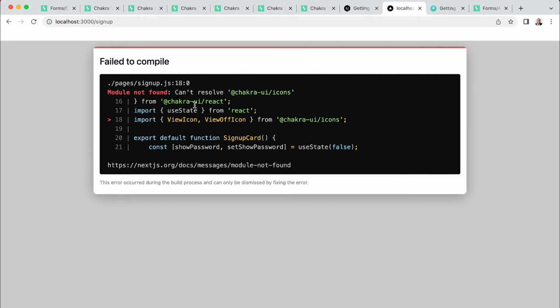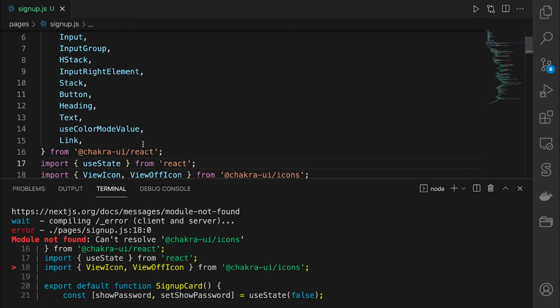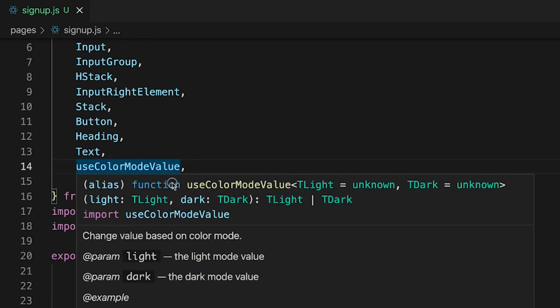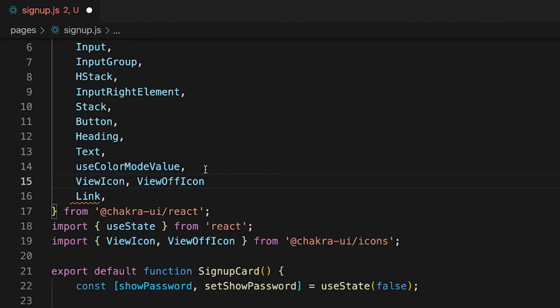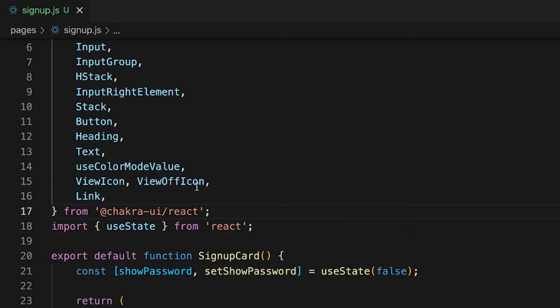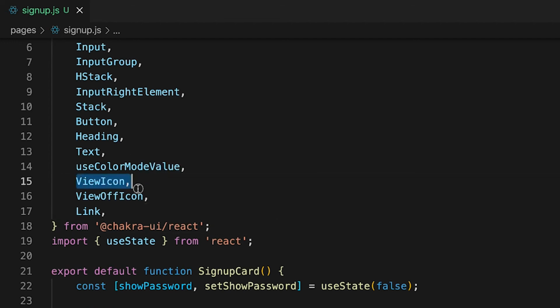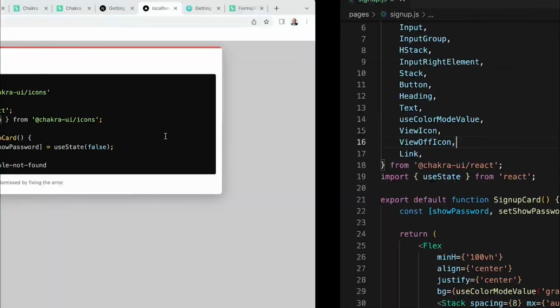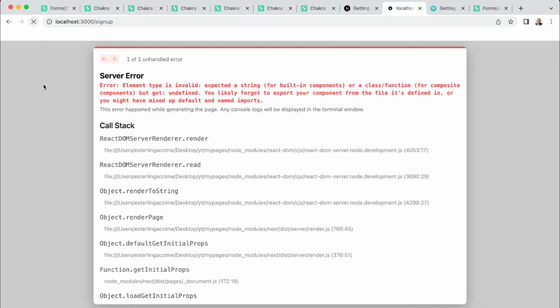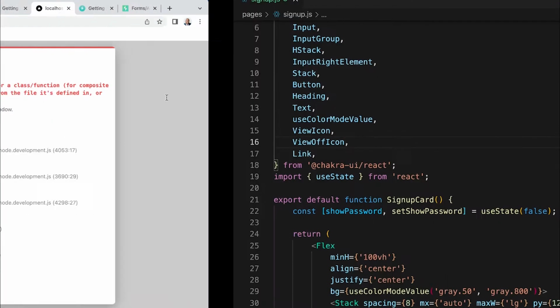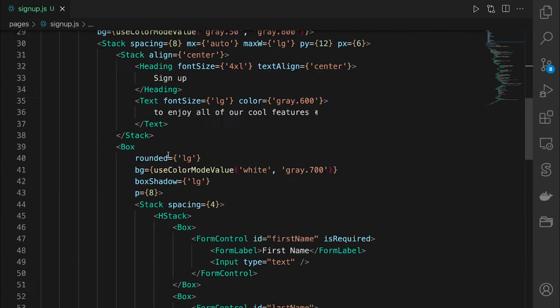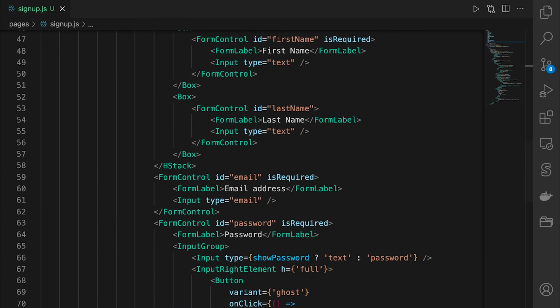If I go back now to my sign up route, I'm getting some issue, just like I thought. So I'm gonna move these two over to the React library. And one thing I wanna mention, in case you wanna check where things are located, I'm gonna remove this one. In case it doesn't exist, it shouldn't be a big issue, but you still need to figure out where you can get those icons. If I refresh the sign up, it seems like there is another error, so I'm gonna debug this and see what's happened.